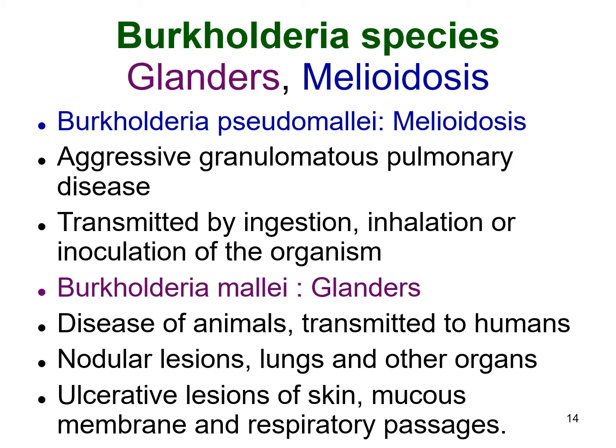The next genus we'll discuss that is considered a potential agent of bioterrorism is Burkholderia. It contains two species that are considered these agents, Burkholderia mallei and Burkholderia pseudomallei. Burkholderia pseudomallei is the causative agent of melioidosis. This is an aggressive granulomatous pulmonary disease transmitted by ingestion, inhalation, or inoculation of the organism. Burkholderia mallei causes the disease known as glanders, and this is a disease of animals that's transmitted to humans.